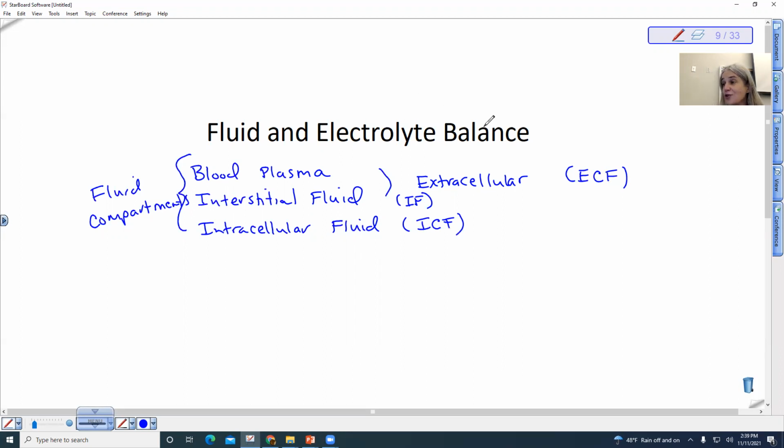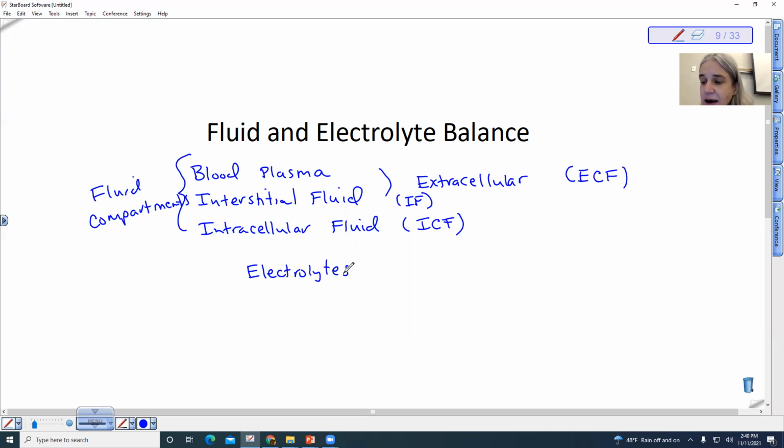So what is this electrolyte balance? Remember that in solution, we have solutes, and solutes are dissolved in water. Some of those solutes have a charge. You hear about electrolytes all the time, for example, when you're talking about exercise, and I feel like I've depleted my electrolytes, right? So I might drink some Gatorade, and that has electrolytes in it. The electrolytes are primarily salt. So sodium and chloride is an example of an electrolyte.